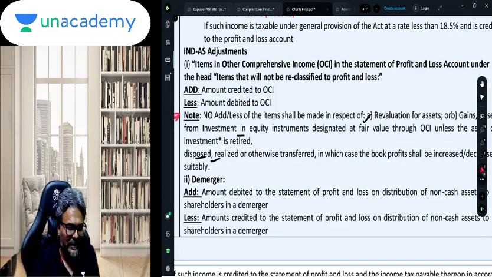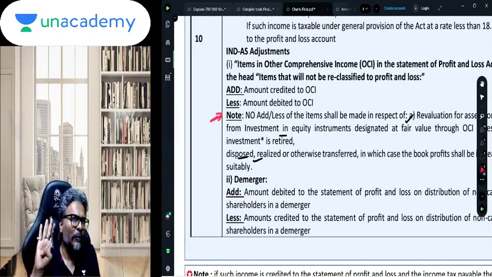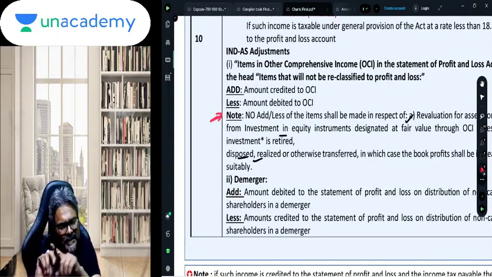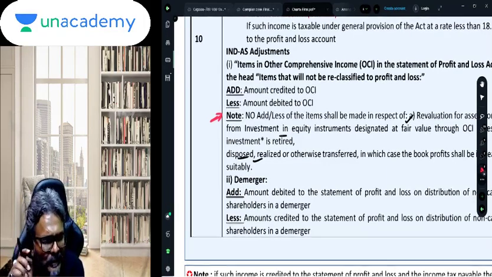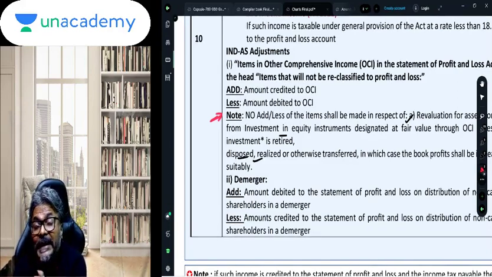So this is your first adjustment. In Ind AS, students, there are total 4 adjustments that you should be very careful about. First is this one, that in respect of the assets and the equity instrument investment, you will not be doing any adjustment relating to the notional gain or notional loss arising out of the fair value basis of valuation as per Ind AS. No such recognition will be made to determine the book profit. The recognition would be made only at the time of disposal, where the real profit and the real loss is what will be captured in the book profit computation. This is your adjustment number 1.